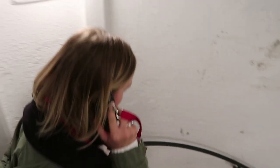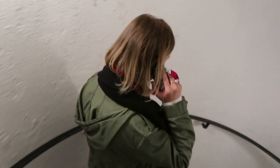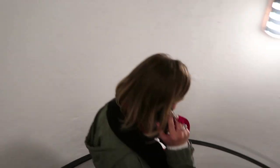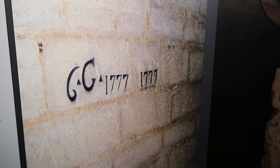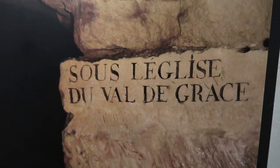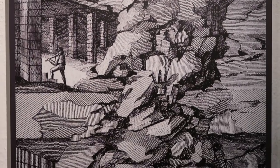Welcome to the Paris Catacombs. When you came down this narrow spiral staircase, you left the city and the world of the living and slipped without even noticing it into the underbelly of the capital. It's a world of fantasy, a refuge for outlaws and dropouts, a place of exploration for night owls craving new experiences.